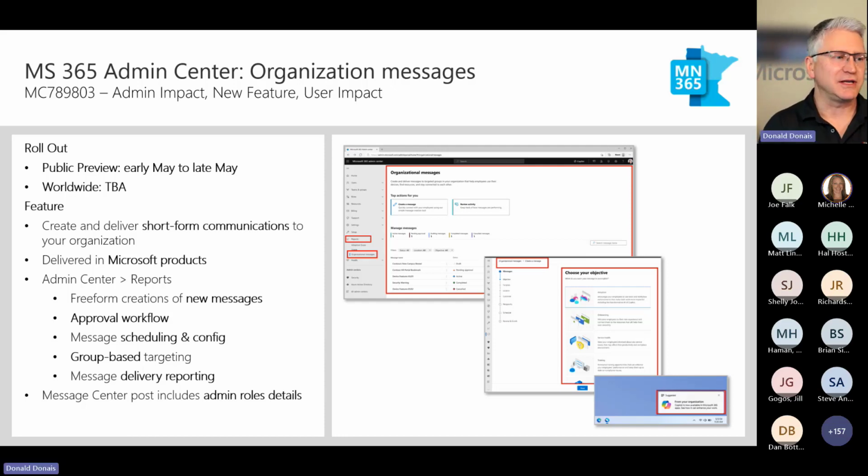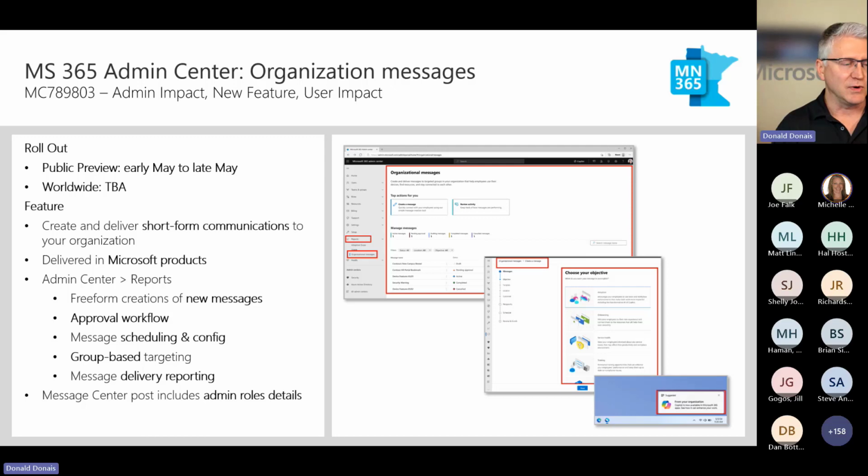Now they are giving you the ability to do what's called an organizational message that then pops up on your computers. And or by point of location, like if you're in Word, Excel, PowerPoint versus on your desktop, you're going to be able to do short form type communications. An example you see down here is just a message pop-up in Windows 11 that you can create and give more details, with a link to go and get more information. Could be part of your campaign to get those users to utilize whatever you're trying to do, right?